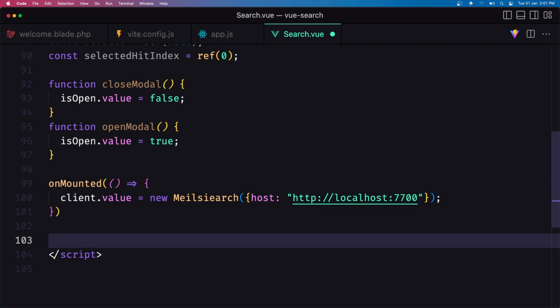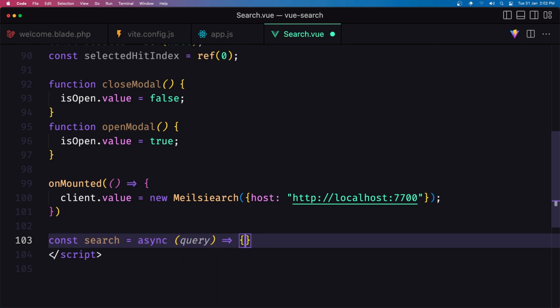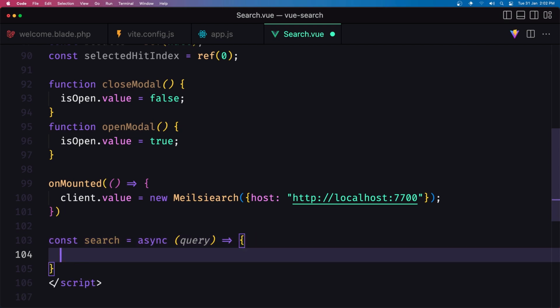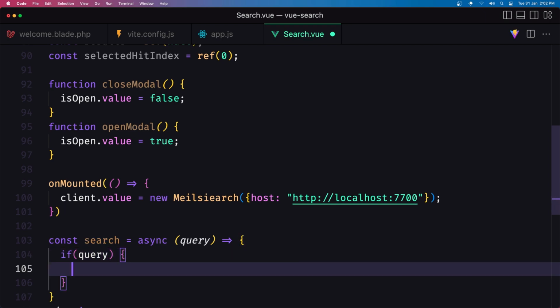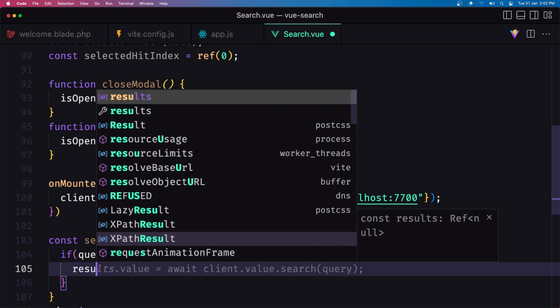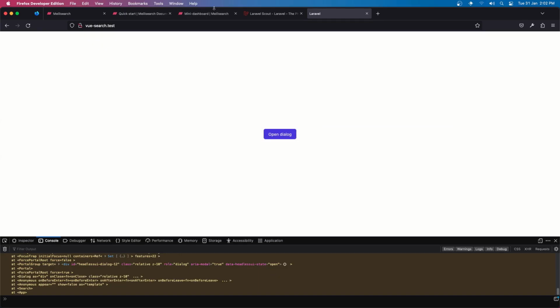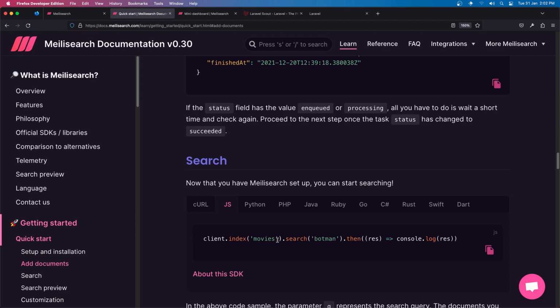Let's create constant search, and we need to make this async, and also we need the query inside. Let's close this, and in this search I'm going to check if we have a query. Let's say results value is going to be await client dot value, but also we need to add here the index.